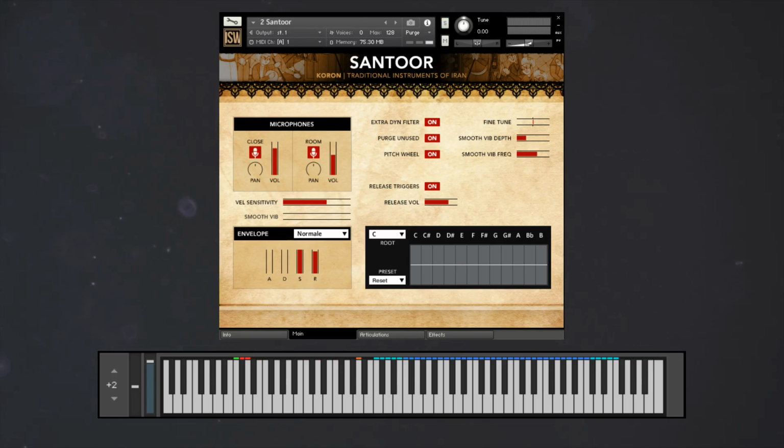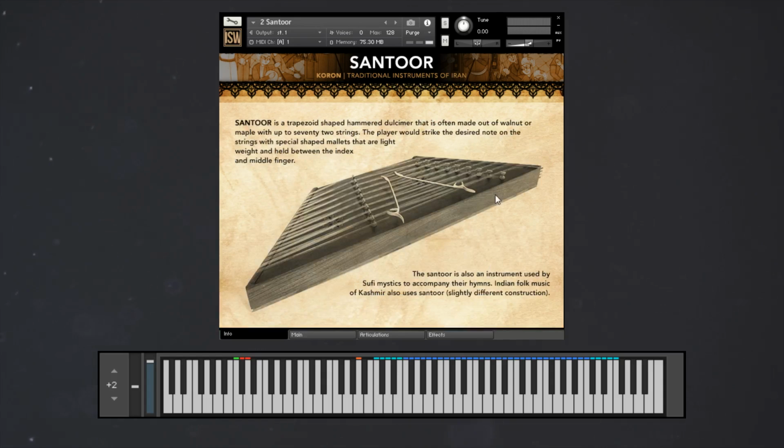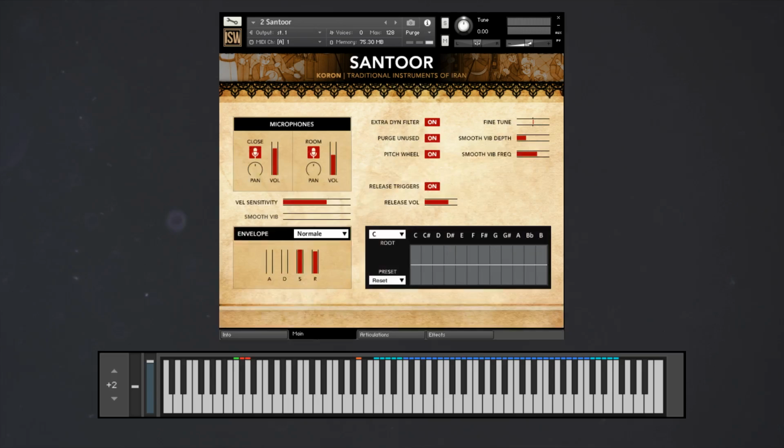Okay, here's the Santoor. Brief overview. It's kind of like a dulcimer or hammered dulcimer. So you'll hear that similar kind of timbre, but there's a different type of character than you're used to. So here's the normal playing. My bad. That's got some of the percussion going. Here we go.